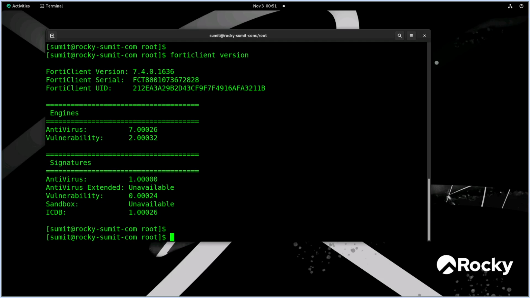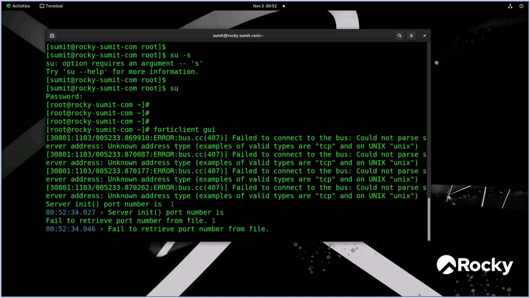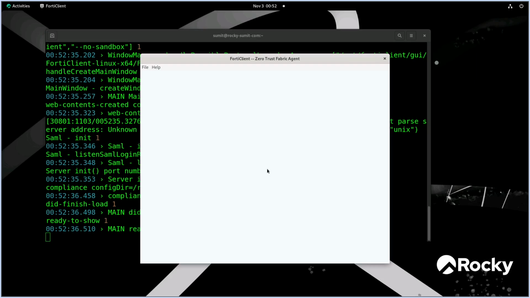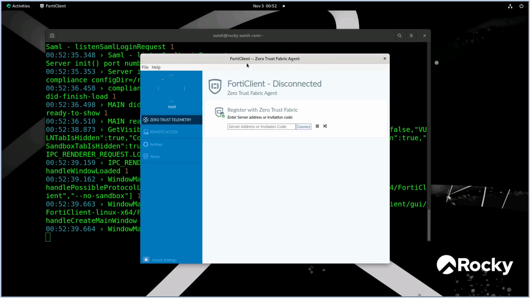To launch the FortiClient application, you can use the command forticlient gui. And you can see on my screen, I have the FortiClient application available.